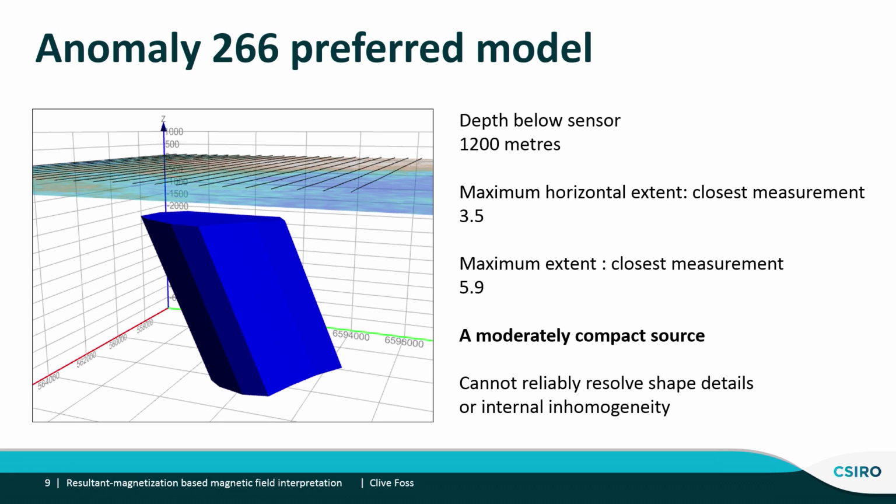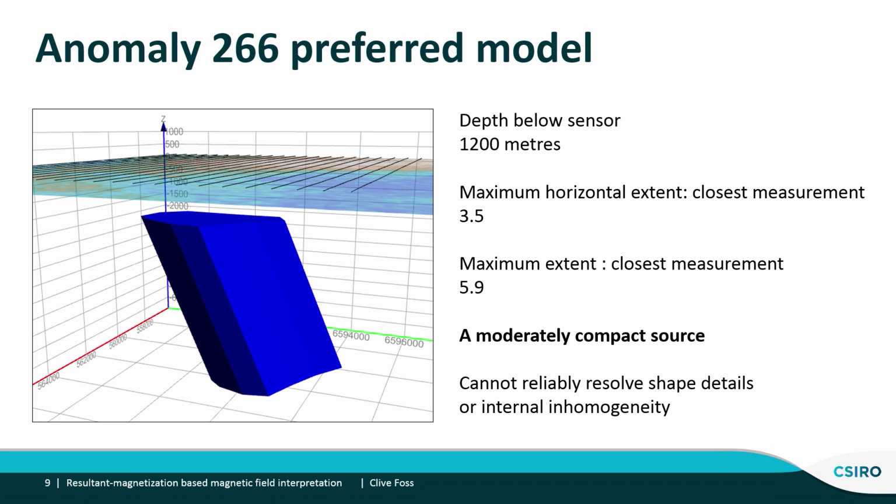I'd suggest that this statistic of maximum extent to closest measurement of our model we can use as a proxy for this measure of simplicity or complexity that we would have liked to have had from the anomaly itself. This body I would put into a classification of being moderately compact. If it had a value of 2 or 3, it would be highly compact. We would get no possibility of mapping out any internal structure. With a value of 6, we have very little indication of complexity of the anomaly.